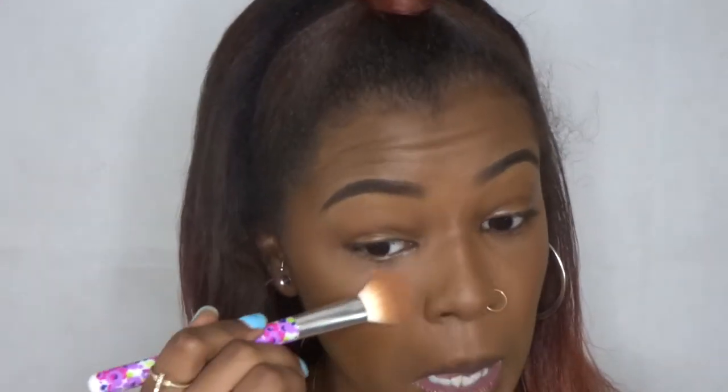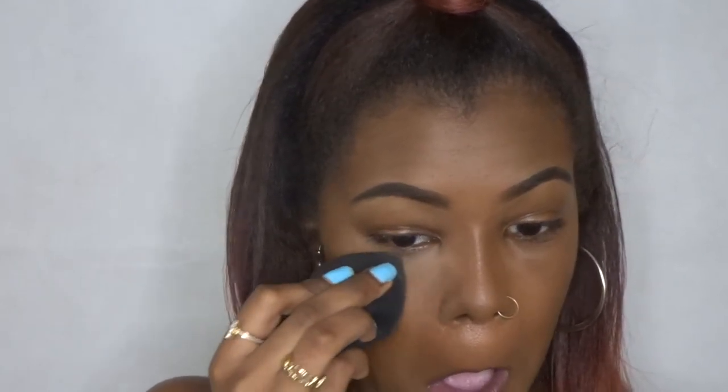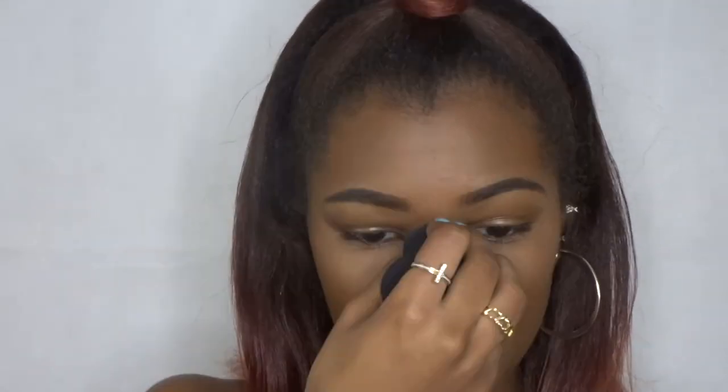So after contouring, I like to go back in and spruce up my highlighted areas and set those. So I'm just going to go back in and make sure that there is no creasing. And I'm not baking, I'm just simply pressing the powder in.